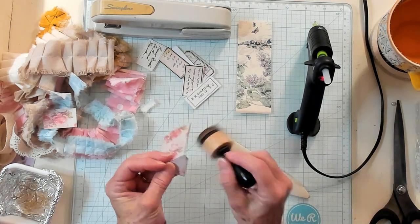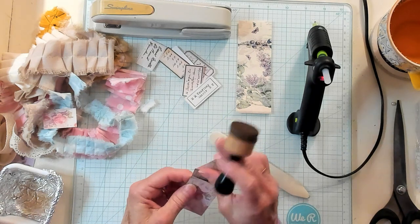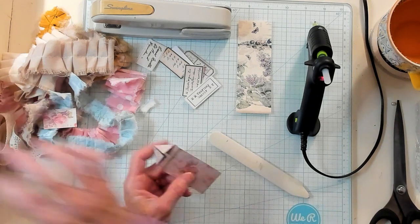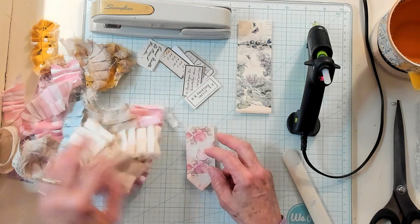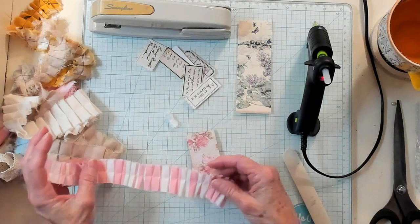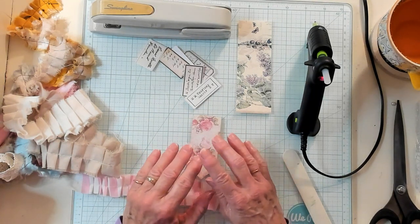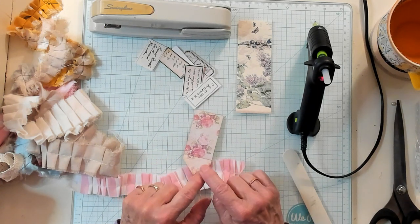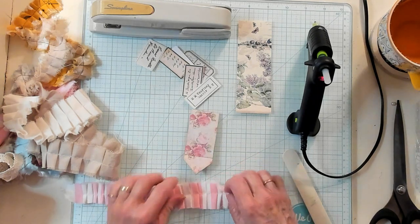Now I am going to ink just a little bit since we've done some folding. I have made some fabric ruffles right here, and I think I'd like to use this pink one. I have made a few that I'll show you at the end. I have stapled this fabric ruffle on, I have glued it, and I've sewed it — so there are many different ways that you can attach this fabric ruffle.